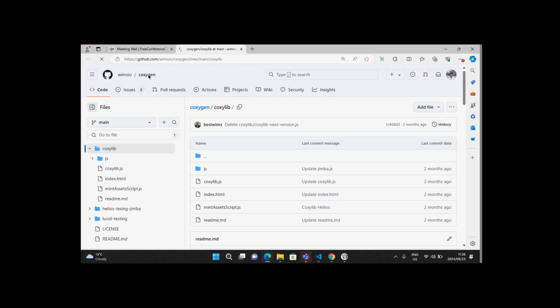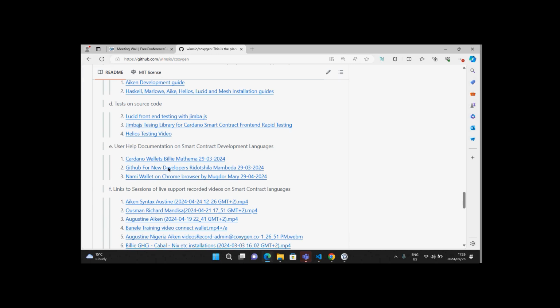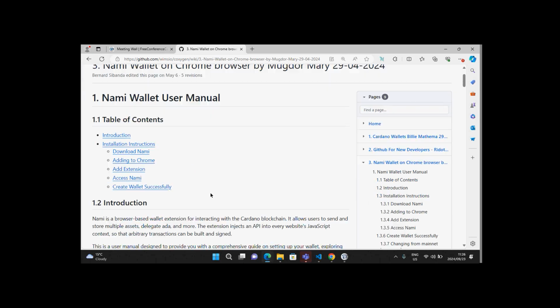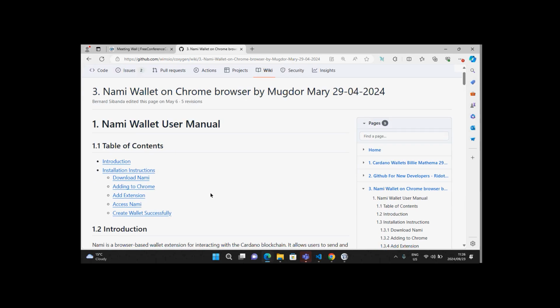Let me just check it here. Yeah, this one is the NAMI wallet user manual. It was created by Mary.